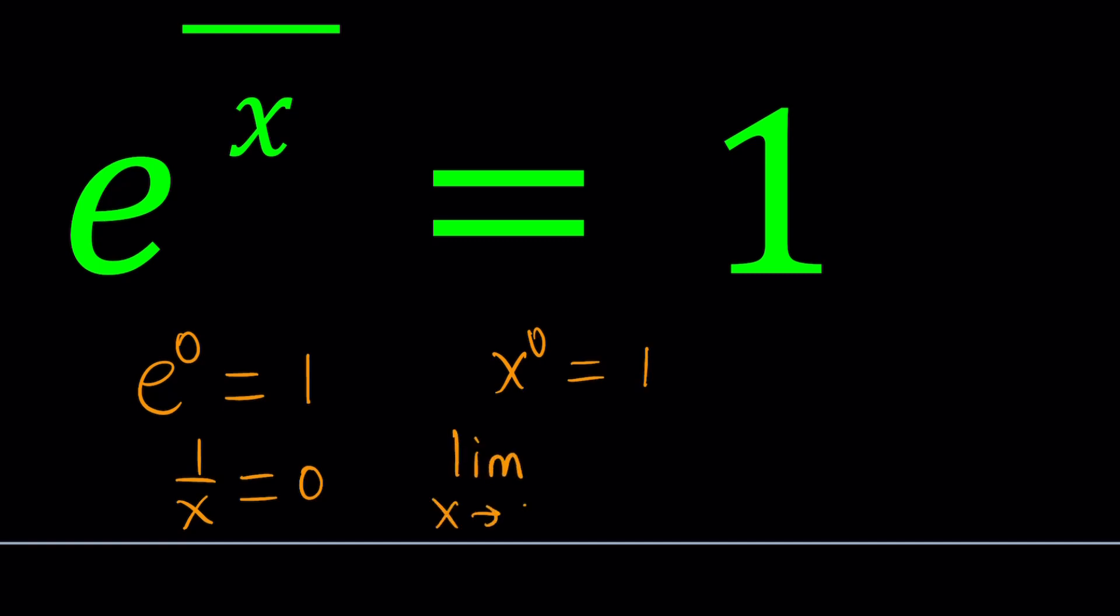Limit as x approaches infinity of e^(1/x) is basically the limit as x approaches infinity. So what happens if x approaches infinity? 1/x approaches 0, right? So we can also write this limit as e^(1/limit as x approaches infinity of x). The limit can go inside and outside. We have these interesting properties of limits. But as x approaches infinity, this is going to approach infinity.